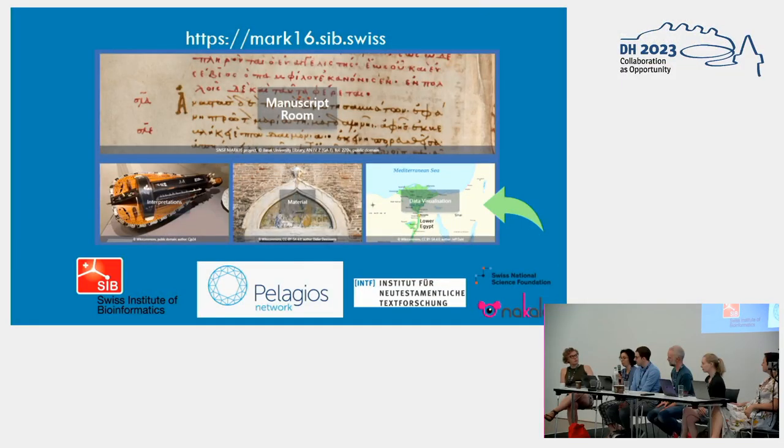But admittedly, from a narrative point of view, it is not very satisfying. So there are longer endings that describe the appearance of Jesus, who sent the disciples through the world to preach the good news. The purpose of Mark 16 is to provide the portal of reference on this topic, and it's really been a project focused on collaboration, with more than 20 scholars who contributed transcriptions and translations of manuscripts in 11 languages. So for us, it was not a question that we also wanted to collaborate on the map visualization project with the Pelagios network, also to follow the standards and the good practices of the community.